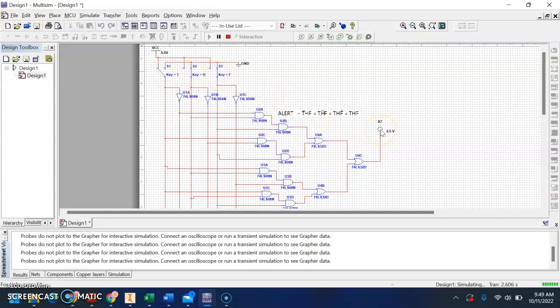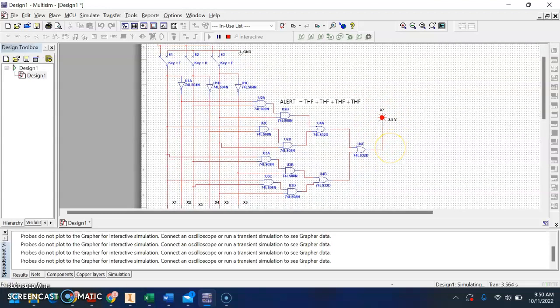The alert light is still off. 1, 0, 1. The alert is signaling on. 1, 1, 0. You could reference the truth table. The alert light is on. And then 1, 1, 1. The alert signal is still on.